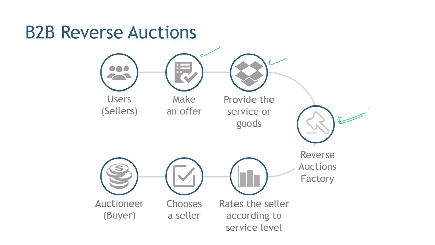So it goes through a reverse auction house or a factory, and then that reverse auction house can also rate the potential suppliers on different dimensions of quality. They may have worked with them before, they may have seen other supply contracts, so that the buyer doesn't just get a price, they also get some rating on the quality. And the reason that ends up being important is this point right here.